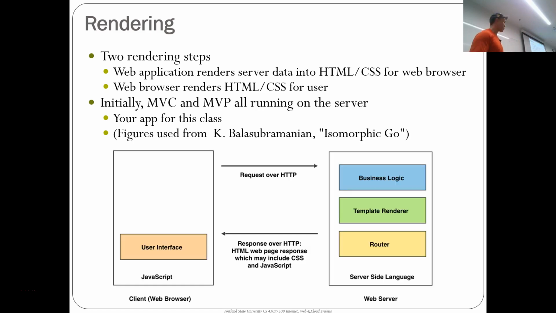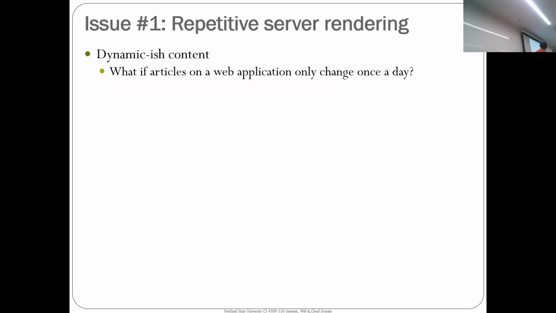Okay, this is what it looks like, and I pulled these figures from Isomorphic Go. All the figures that you'll see here are from this book. So here's an example of what you're going to do. Your web app here. So that Python script is here. This is Jinja. This is the router, which is actually built into the script. All of that is sitting here on the web server, and then the user with the browser just asks for it with HTTP, and you get the response. So this is old school web app. It's all fine and good.